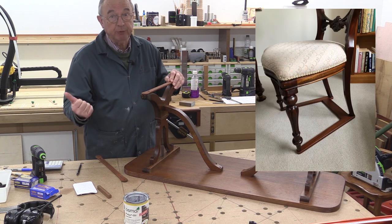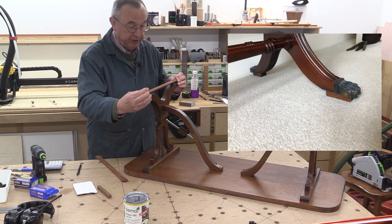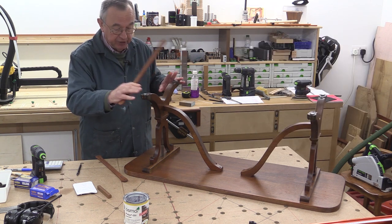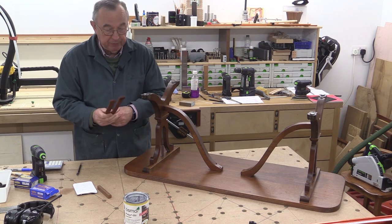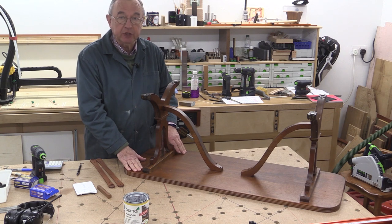A dining room chair, a dining room table, and also a sofa table, which we've had for many years. So that's the idea, and so I'm happy with that. These will get Osmo eventually, but not yet. I'm now going to take the top off and see what I can do with that.